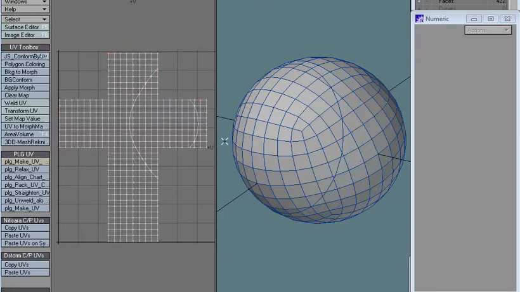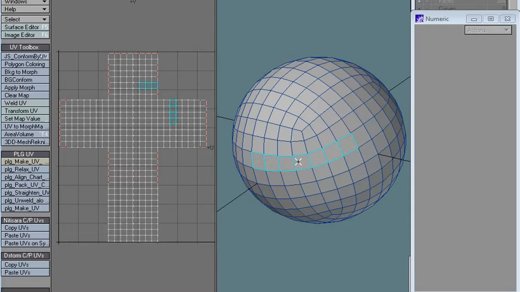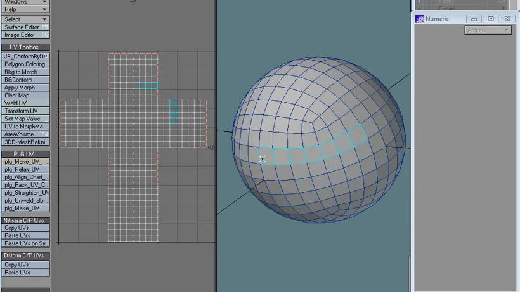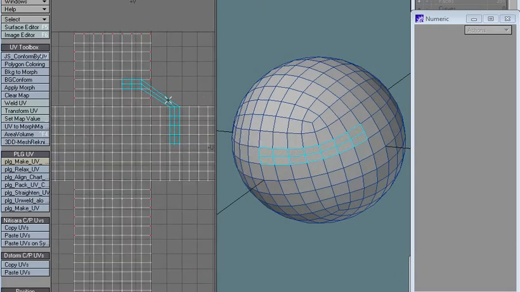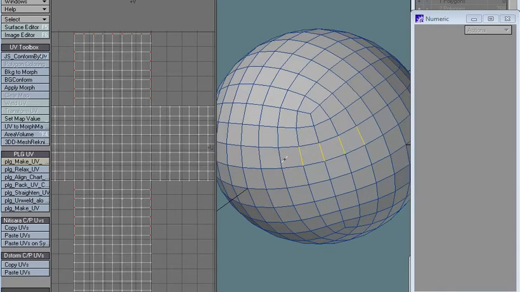But there are situations where this can't be used. For example, if I want to cut a loop from here to here, exactly this loop, okay, I'll get this. So I can't use the connect command, which is quite a good and common command.